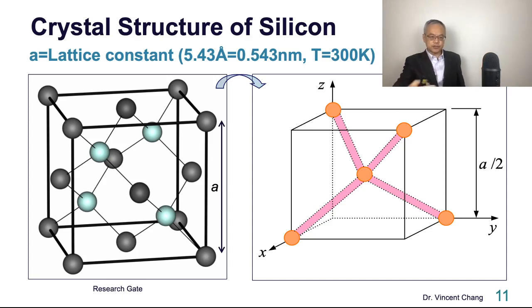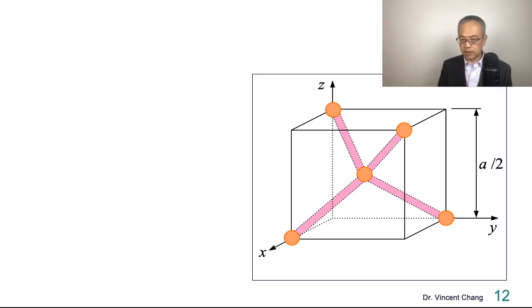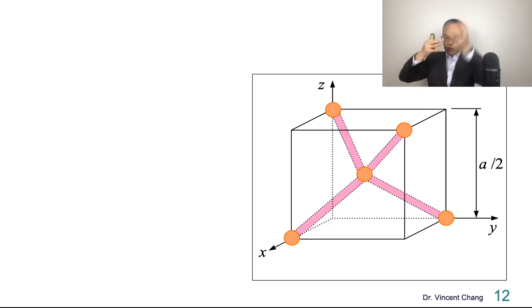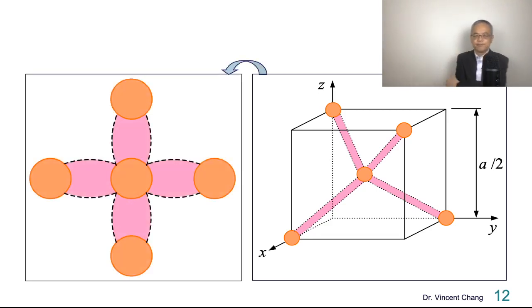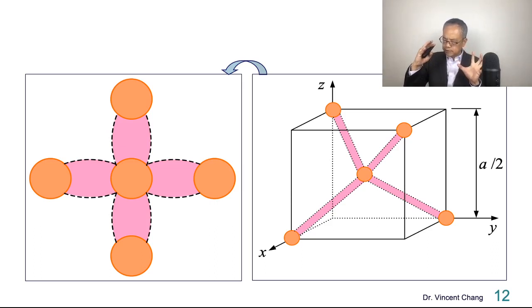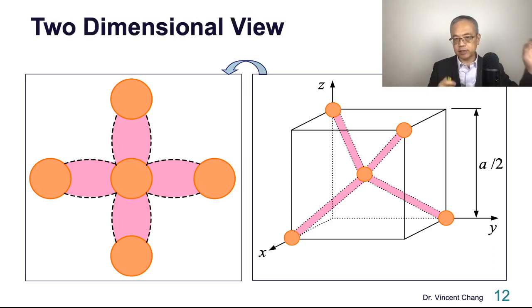So let's go back to the crystal structure of silicon and focus on the unit cell of the silicon, right? So again, each atom is surrounded at equal distance by 4 atoms. So this is the three-dimensional structure. But for future discussion, learning or presentation, this is a little bit complicated. So let's try to simplify it to your left-hand side as the two-dimensional structure. Each atom is surrounded at equal distance by 4 atoms, and this is the two-dimensional view.